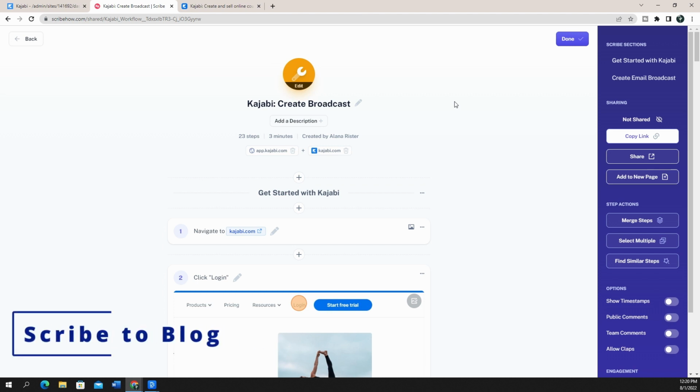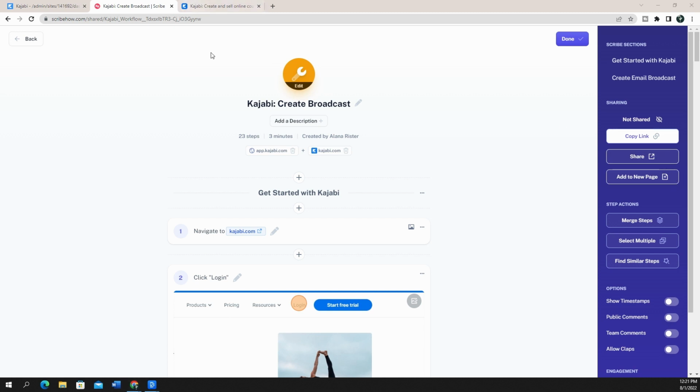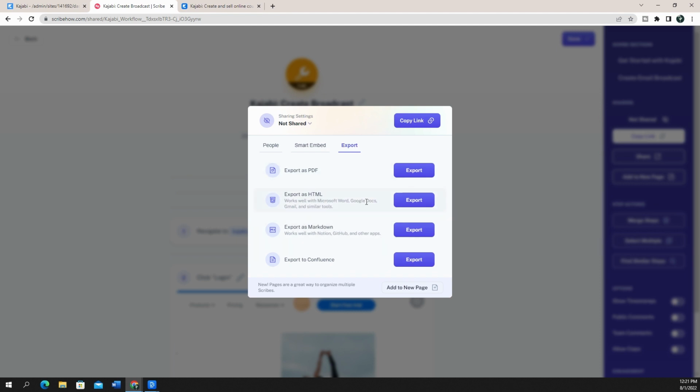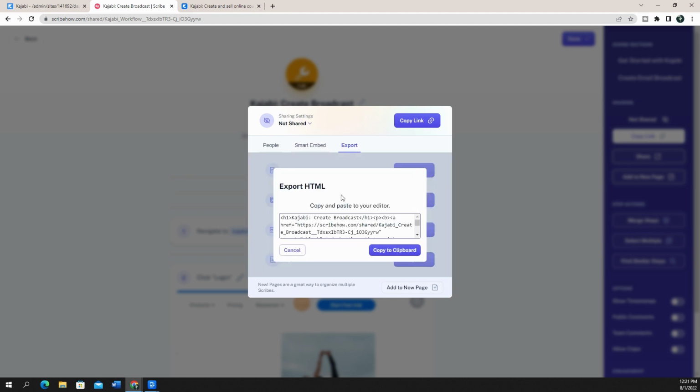What I want to do now is show you how to export this tutorial and put it onto something like a blog. And so the first way I'm going to show you, it does require the Pro version, but it will actually have it inline on your blog. And there's a second way I am going to show you that embeds basically a widget onto your blog. So what I want to do is go to the share, and I'm going to go to export, and I'm going to export as an HTML. And it's going to give me this like massive thing, so I can just copy it to my clipboard.